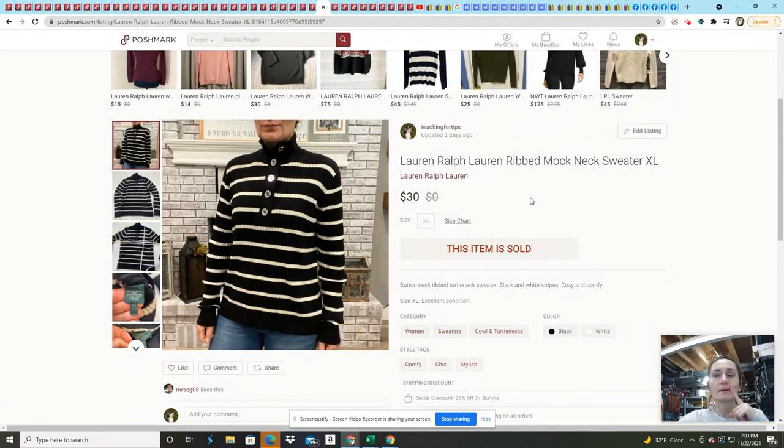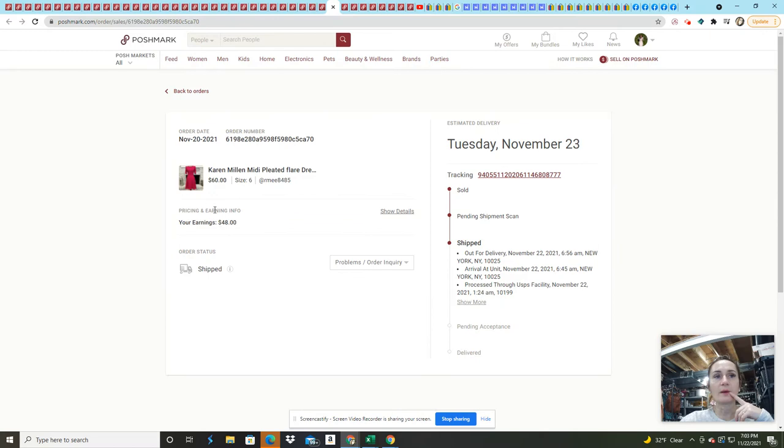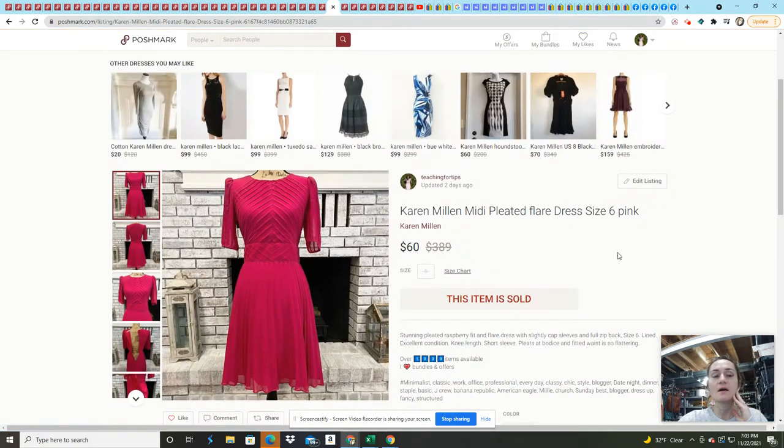This Lauren Ralph Lauren mock neck sweater sold outright for $30. It came from a ThredUp 200-pound box, and when I went to ship it I noticed makeup I'd missed — I had to hand-wash the stain. When you get ThredUp boxes, definitely check for stains. If an item has a size tag, it probably has a stain — ThredUp doesn't keep anything with size tags. If it doesn't have a size tag, it could be fabulous but just lost its tag. If it does have a size tag, it was likely rejected for a stain.